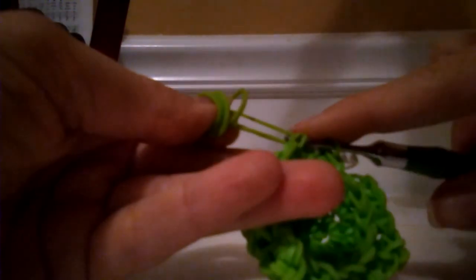So to make a bobble stitch, you're going to need 9 bands, just to do the one stitch. And yes, I do know that's a lot for one stitch, but you'll see how it works out. So to start this bobble stitch, you want to take one band, basically chain one.